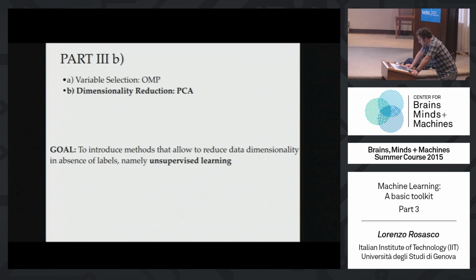So what we've seen so far was a very hard problem of variable selection. It is still a supervised problem where I give you labels, okay? The last bit I want to show you is PCA, which is the case where I don't give you labels. And what you try to answer is perhaps a slightly simpler question, because you don't want to select one of the directions, but you would like to know if there are directions that matter. So you allow yourself, for example, to combine the different directions in your data, okay?